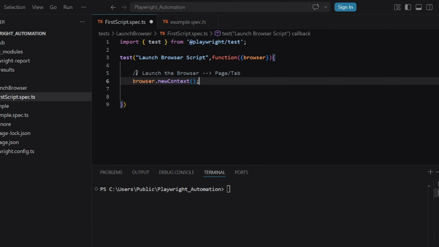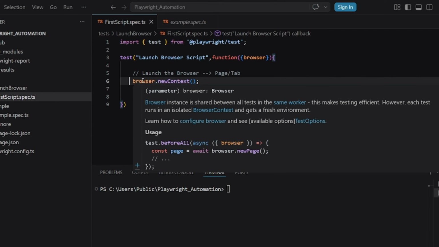Now, there is one very important thing that we have to remember: every function that you are going to use in Playwright is an asynchronous function, meaning those can execute simultaneously. Here, without launching the browser, we cannot proceed to the next step, right? So this particular line has to complete execution and we should get the response from this line, and only then move on to the next steps.